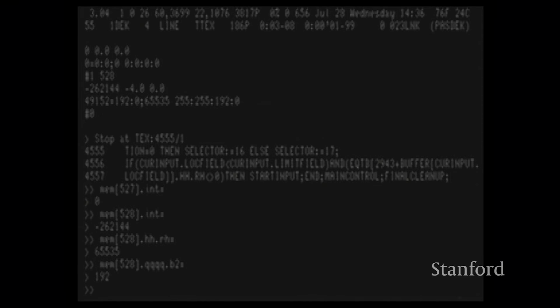Now, inside that memory, several arrays in the program are type memory word, but the big one is this mem, M-E-M. That's the one that goes from mem base up to mem max inclusive.